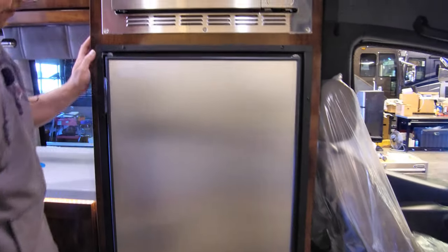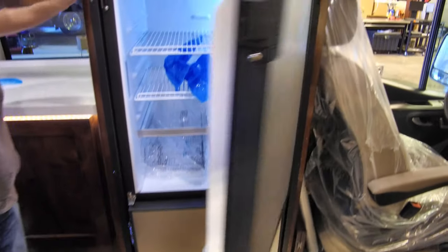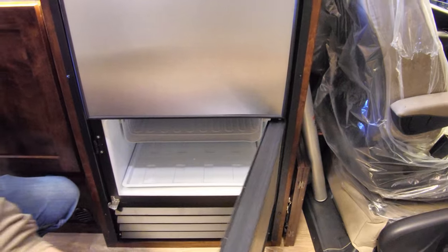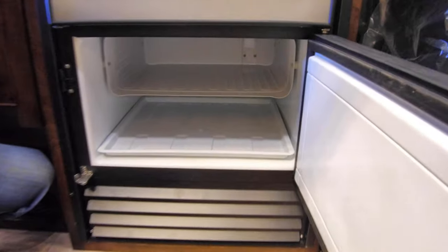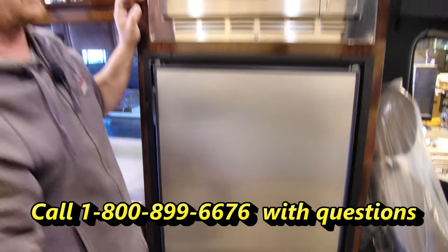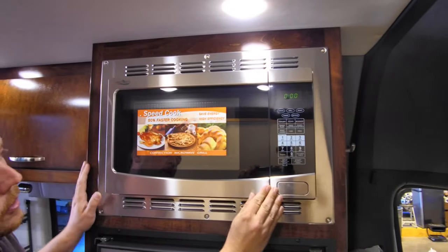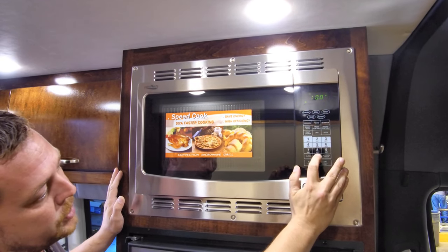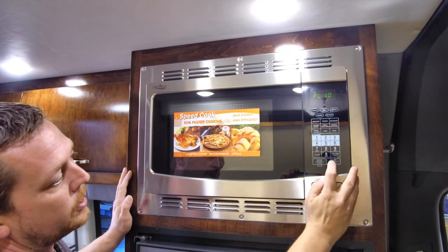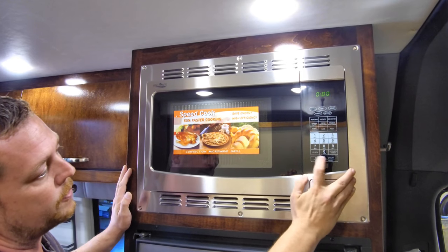Your refrigerator is located right inside the entry — it has the refrigerator on top and an ice box on the bottom. Both have a thermostat to control temperature, located in the back. The microwave is a convection microwave so you can bake in it or use it as a standard microwave. The controls are on it for convection — select your temperature and time and it would start. Or you can just cook with standard power, select your time, or set your clock from the control board.